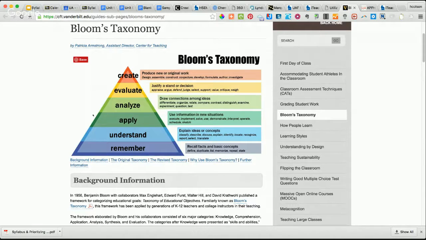So lower cognitive ability would be at the lower end, the fatter end of the pyramid, and then things that require a little bit more higher critical thinking and cognitive load are going to be at the top. So you want to make sure you have a mix of lower and higher order categories, and depending on the level of your course, you might want to concentrate on one more than another, depending on the level.